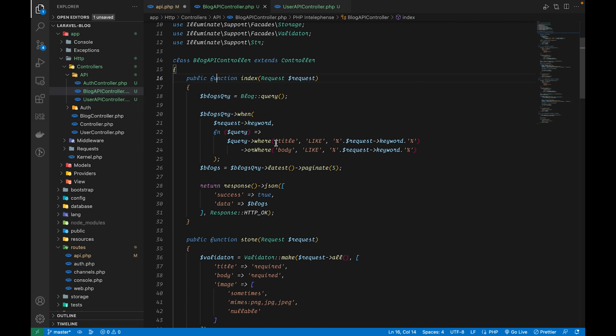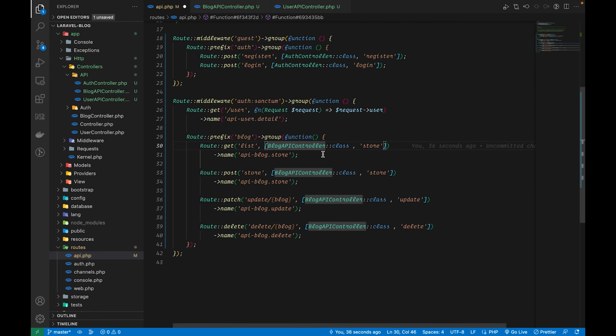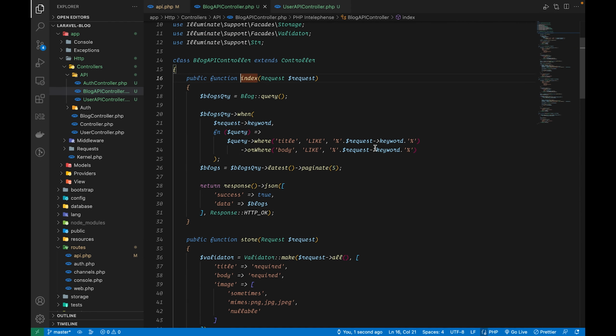And I think that's pretty much it. Okay, so now go back to the api.php. The method name is index, and give it a name of index as well. So we have the route for this index page or home page.